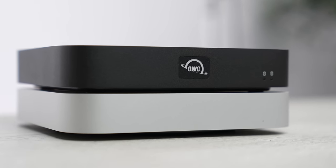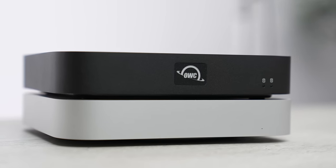And I feel like this was something that was so awesome with the Mac Minis, because you could easily stack these up, and it was kind of expanding the Mac Mini to even more of its potential. But now, adding this on with the Mac Studio, it's been honestly incredible.